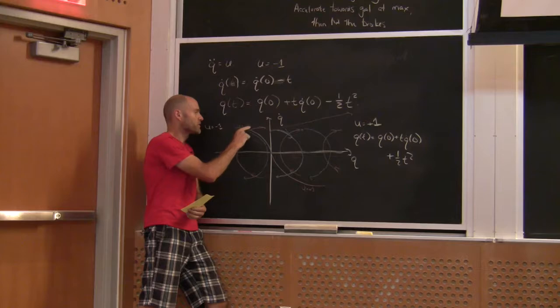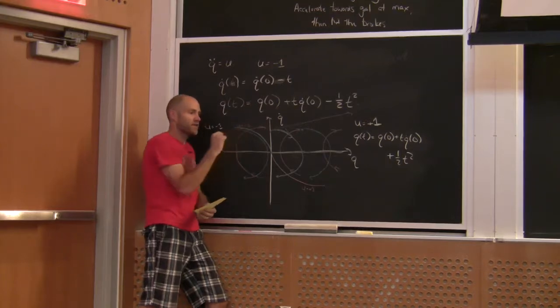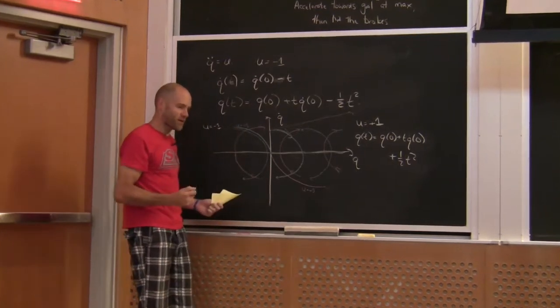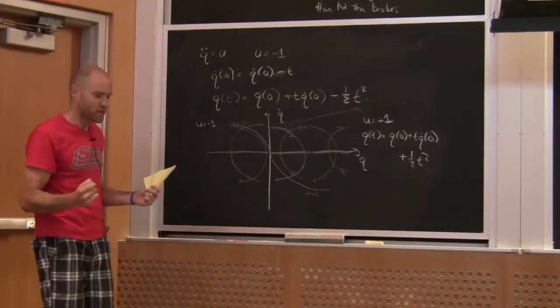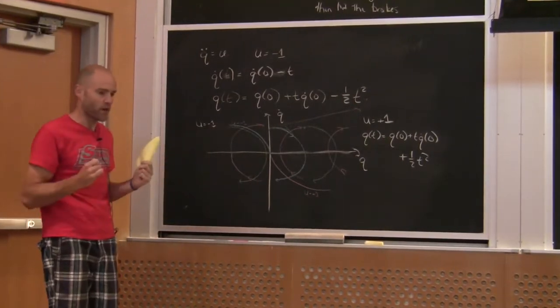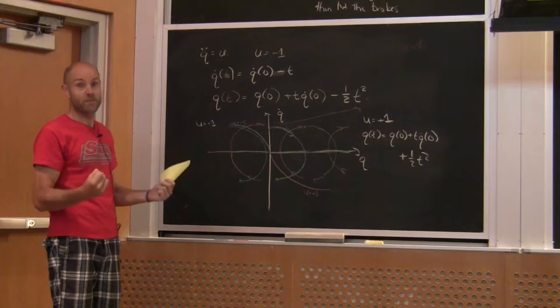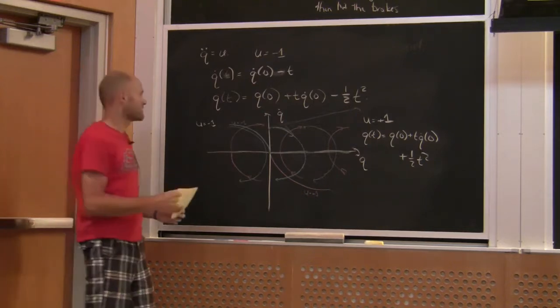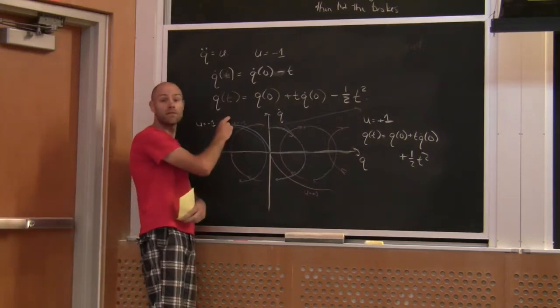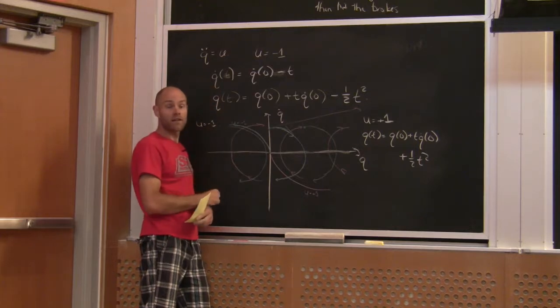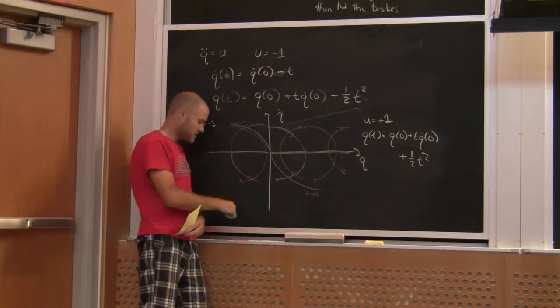So that's the sort of braking and slam to the goal policy. Right now, let's say I wanted to get there and I'm going 5 meters per second. If I hit the brakes, I'm going to end up exactly where I want. What do I do if I'm going 6 meters per second right now, if I'm up here? If you slam on your brakes until you hit either the blue curve into the origin or the pink curve into the origin, then whichever one you hit, you either go or stop.